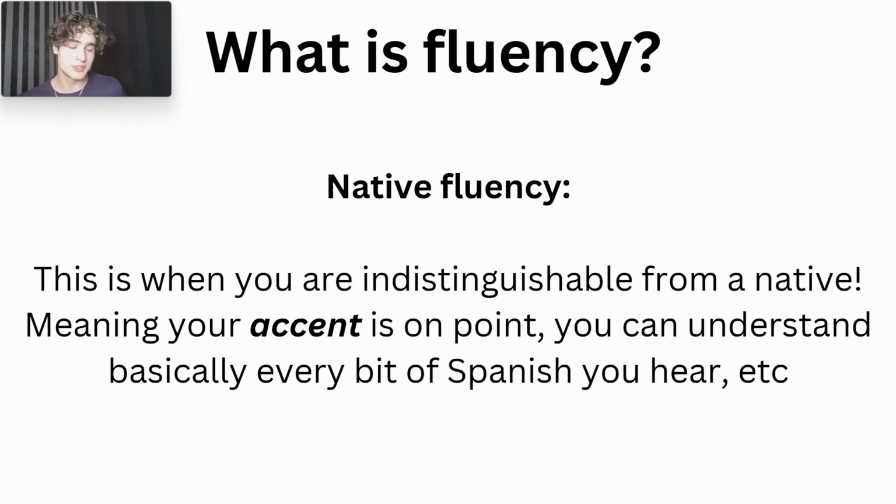Comparatively, native level fluency is when you're indistinguishable from a native. And this is also usually in the context of conversation, because there are natives who can't read or write as well. I think Mike Tyson can't read or write, for example. And so this specifically refers to your accent being on point. You're able to understand every bit of Spanish, and you're essentially perfect in every aspect of conversations. And so really how we're defining fluency is fluidity in conversations.